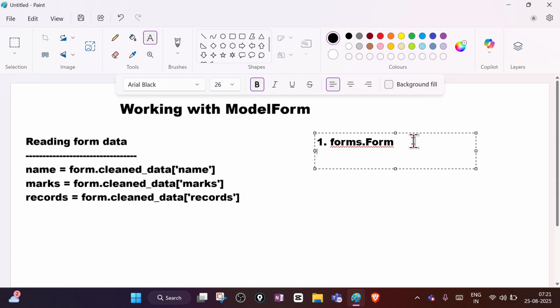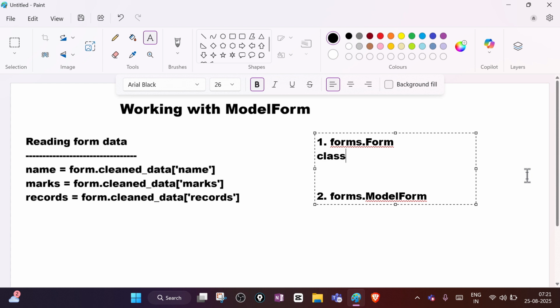And another way is by using forms.ModelForm. So we have seen how we can work with forms.Form, like how we can inherit this class, but now we will see how we can inherit this ModelForm class.